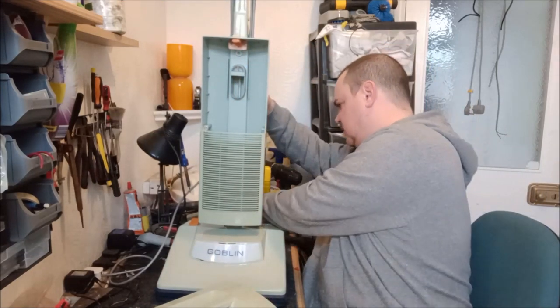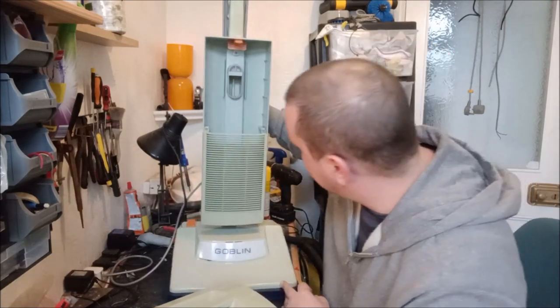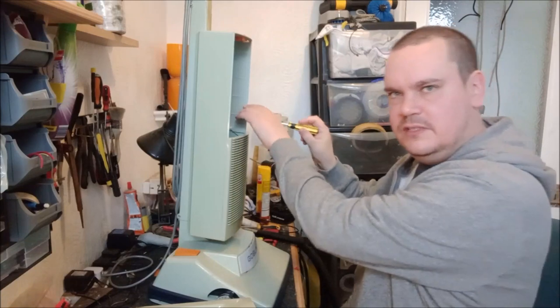Although, hang on a second, I don't mind that soldering on. I think we can actually take this out, you know. I think we can remove this panel. I've got a screwdriver here. Shall we just try and do it?